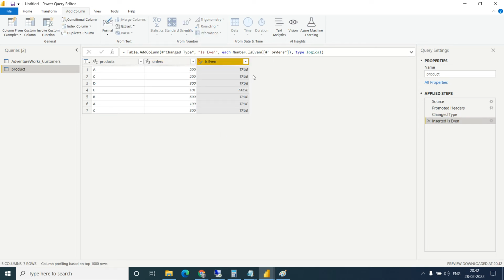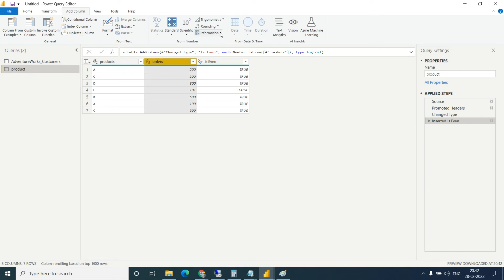See, 200 is even, so it shows true. 300 is even, it shows true. But 101 is not even, right? So it shows false. 500 also true. So it will indicate whether it is even or not. Same thing with odd.